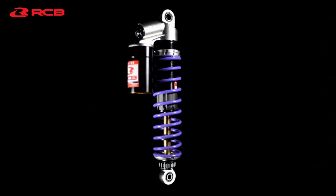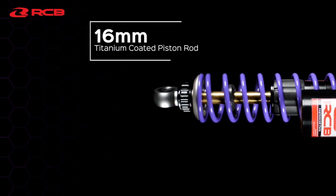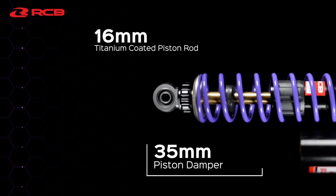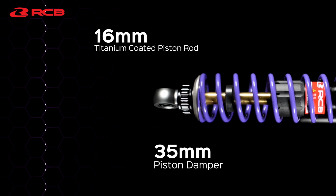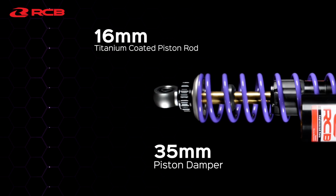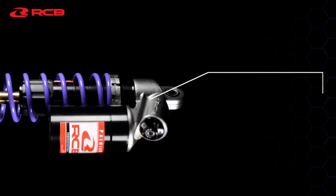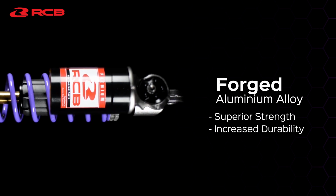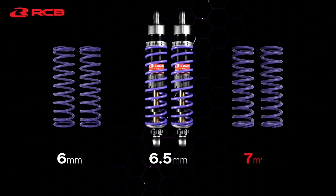RB2 Plus Race Kit was produced with care and precision. The 16mm titanium-coated piston rod and the 35mm piston damper maximize the efficiency of the hydraulic fluid mechanism inside the cylinder. Due to its heavy-duty requirements, the body and both mounts were manufactured with forged aluminum alloy for superior strength. RB2 Plus Race Kit comes with 3 sets of springs of different sizes to fit your needs.